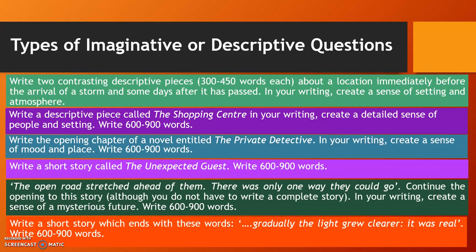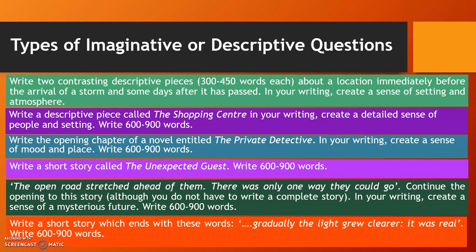In the fifth prompt, you're given a topic sentence which you have to carry out throughout your story. You have to pick your story from this point now. Like, how would you create a sense of mystery here? It is mentioned in the prompt that there was only one way. You would be thinking, which path would they select? What would they do if they have no choice left? If they do not know that path, they have not treaded before, there will be different things in their mind.